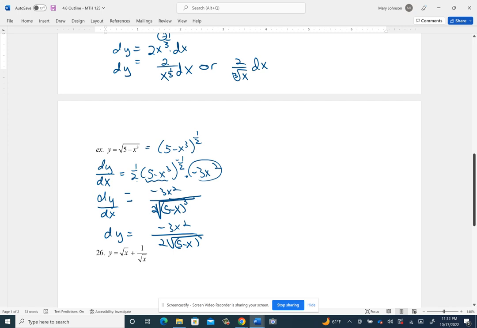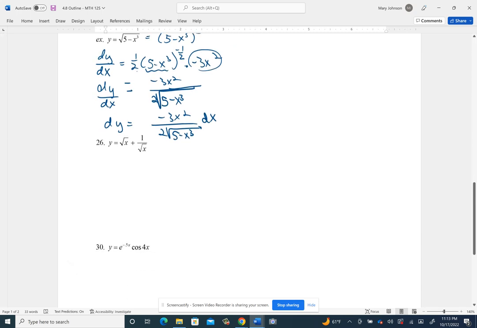Wait, I put my parenthesis in the wrong spot. It was there. Okay. 5 minus x to the third. The parenthesis was around the outside of that. You really almost don't even need it since the cube wasn't on 5 minus x. You could really not even have those once you got the radical in there. So it might be better just to see it like that. Okay. All right. So then at the end, once I've got that down, I've got to move that dx over to the other side by multiplying it.